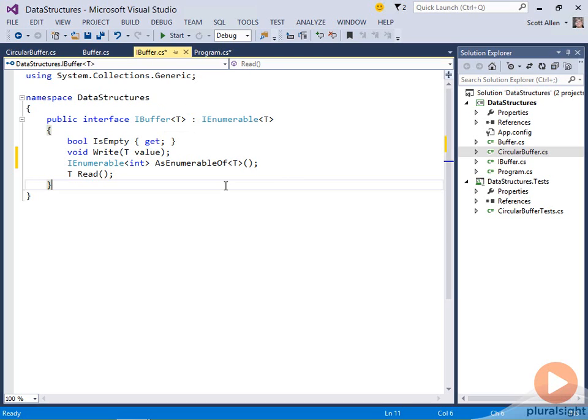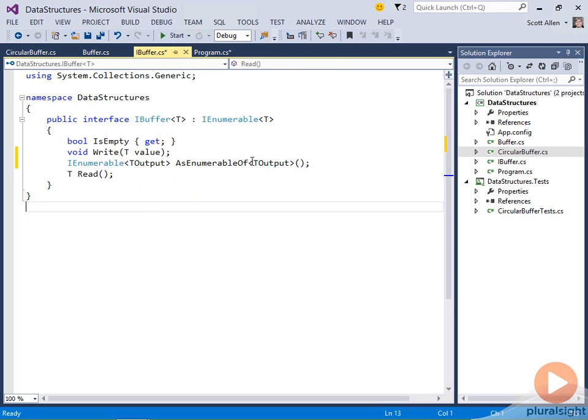I want a new type parameter, one that is available just to this method. So let me call it TOutput. When you invoke this method, you have to tell me the type of output that you're expecting. And now TOutput becomes a generic type parameter that is available throughout this method. When I go to implement it, I can use it anywhere in the method definition. I can use it inside the method. I can also use it in the return type for this method.